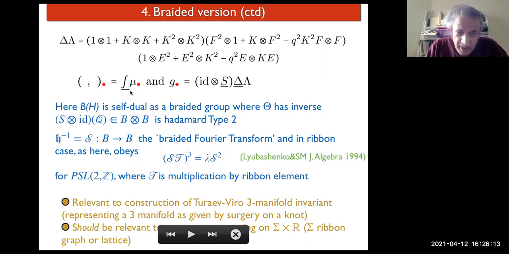But this integral is different. The product is the same as for UQSL2, so it's a different Frobenius form. So the whole theory works. And in the paper, I check the snake identity on one generator on F, just to do the entire calculation, to check all my conventions, that I didn't make any mistake.